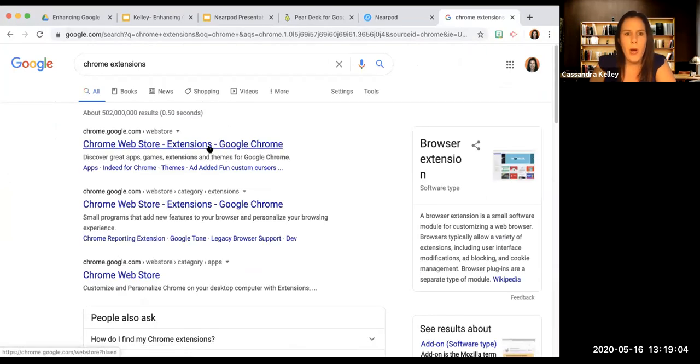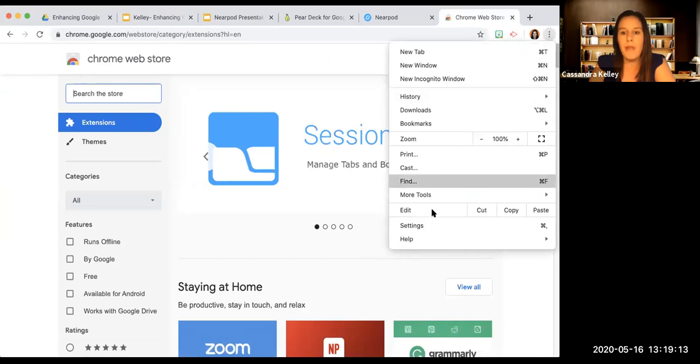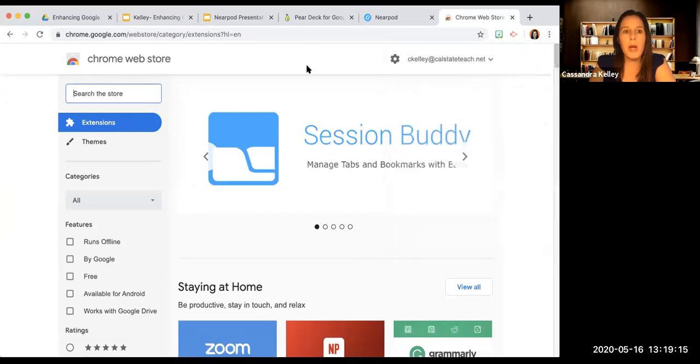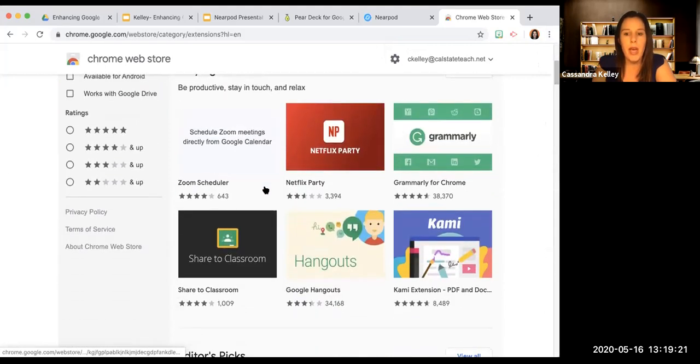which is here, this Chrome web store, I think what we were looking at is once I had it downloaded, I was showing you once I have it, I have to go to settings. But you're right, to actually find it, you have to be in this Chrome web store, and then you can search for whatever ones they have.